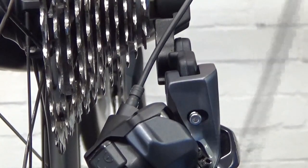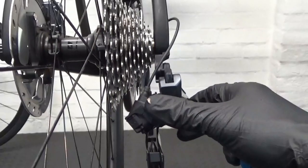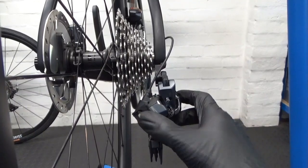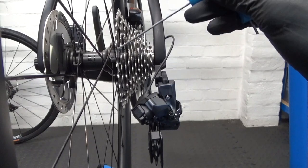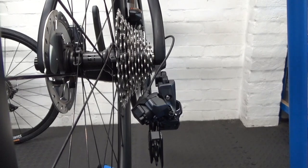Obviously with these electronic derailleurs, unlike manual versions, pushing on the derailleur by hand doesn't do anything — it's got a motor inside. So to set up the low adjustment, which is for the largest sprocket — whatever you've got, 25, 32, whatever — go up to your shifter and shift normally. Make sure you've got a fully charged battery before you start, just to eliminate any problems.